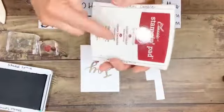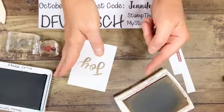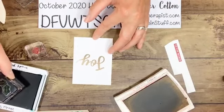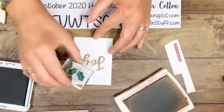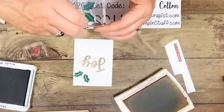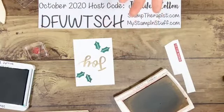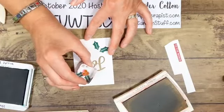And by the way, as a side note, the reason I'm using my old ink pads on some of these is because the new ones that are this style are packed up in events that I have coming up. I have a team incentive event this weekend. It's Saturday, and we're doing some really cute projects from Wishes and Wonder, and so we're using these colors. And then I also have my team meeting. So I have lots of stuff packed up. There is a hair in that. For these events that are coming up. So anyway, that's why I do own all the colors in the new ink pads, just they're packed, which happens to me a lot.